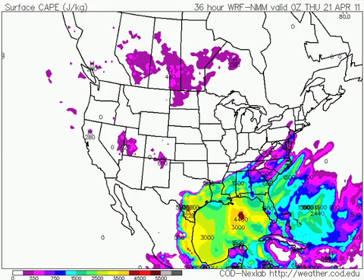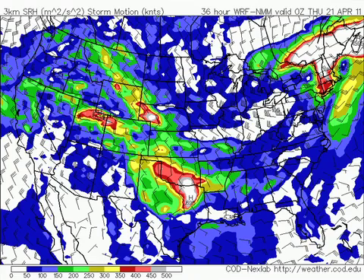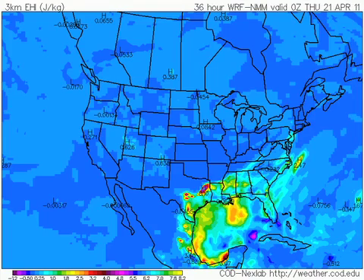There's the instability values — they'll be good. This is tomorrow evening at 7 o'clock; the instability values are about 1,000 joules. Keep in mind, in the summer — June, July, August — our instability values are often over 3,000 joules almost every day. Instability is just one part of the equation for severe weather. The shear is minimal — that's the 0 to 3 kilometer helicity. So obviously, tornadoes would not be a problem tomorrow, and the EHI numbers are pretty marginal. Some of the storms tomorrow could be strong with some hail and gusty winds, but I don't think we have a big issue.